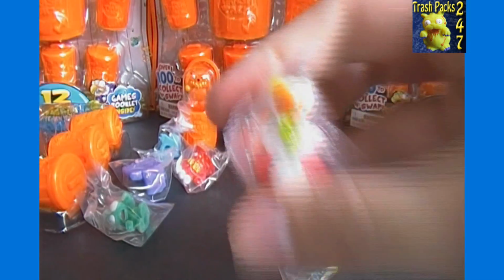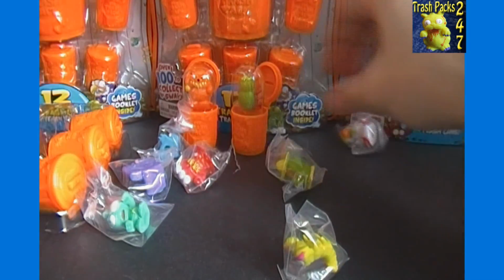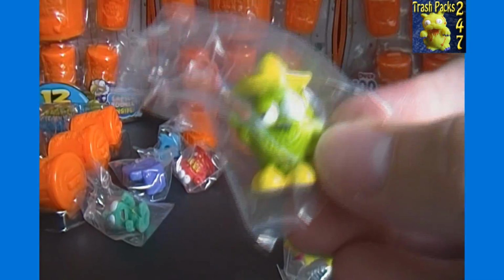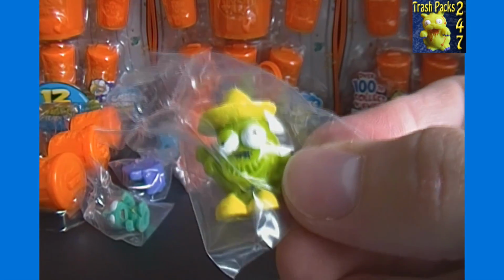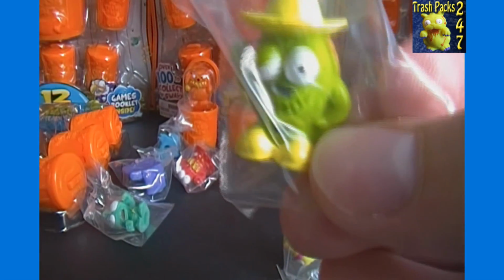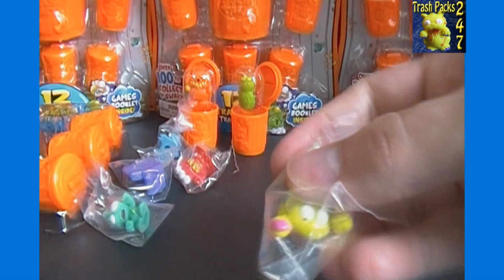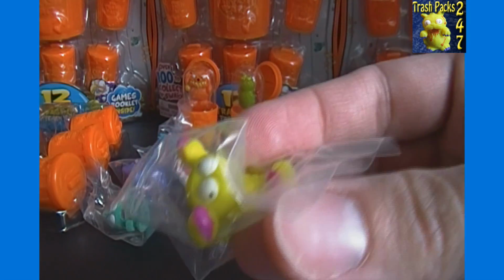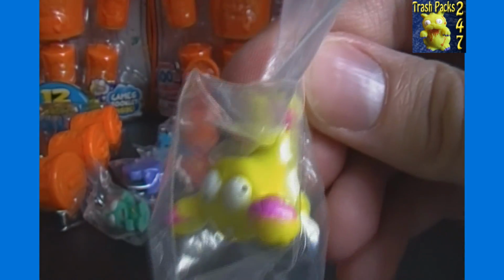Alright, first up here we have Yuck Duck. That is number 109 and is common. We got a Yucko Taco. I think that's what his name was. Yep, Yucko Taco. This one is a common, number 18. The first Yucko Taco we got, I think in the first 12-pack we did, was the Ultra Rare Yellow one. Alright, next up we have Stingle. I believe that one is number 88 and is a rare. We got him a pack or two ago.